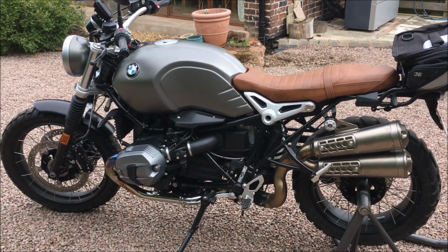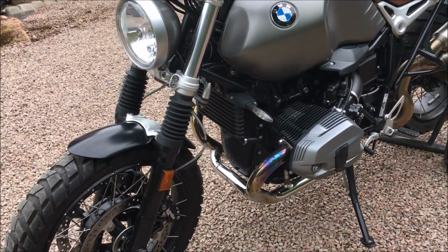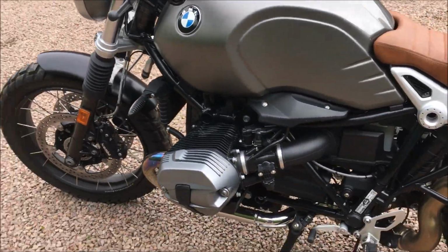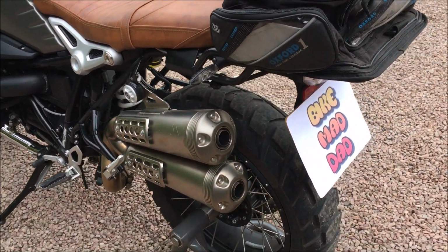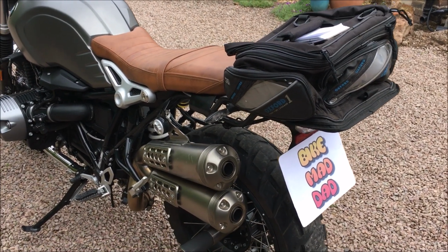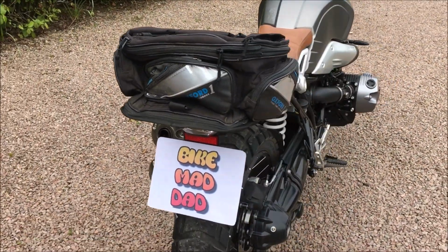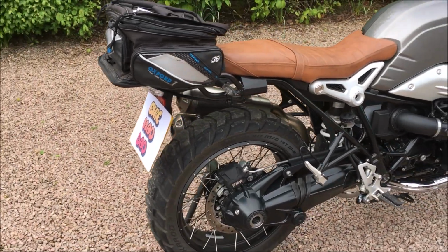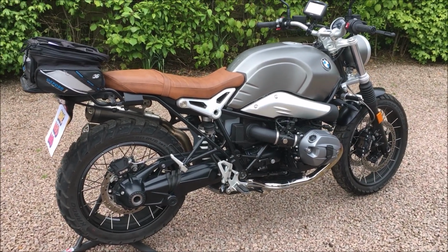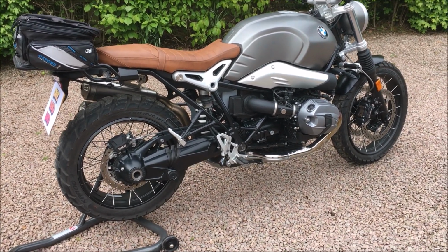Saying that, I think the extras on this are the stainless downpipes on the front, LED indicators, and there's something else, I don't quite know what it was. I've added the Italian rack on the back and the Oxford day bag. It was bought solely for 1-2 day trips, which we used it for last year. I was lucky to have time off early in the year, so I was able to go out midweek around Wales, get a few cheap stopovers, and enjoy the glorious spring come summer that we had last year.